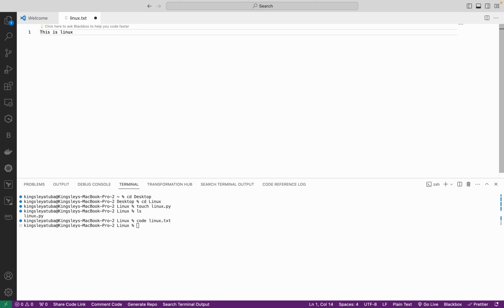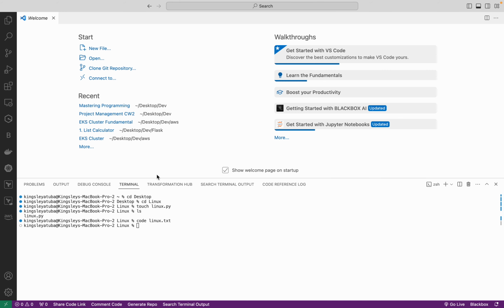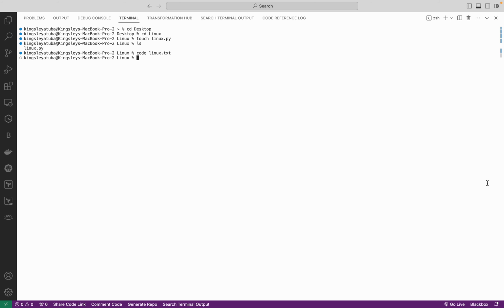I save it with Ctrl X. So it is saved. I close it now. Because I used that code Linux, VS Code has minimized this because VS Code prioritizes documents over command. So it pushed the terminal down. I'll have to push it back up.